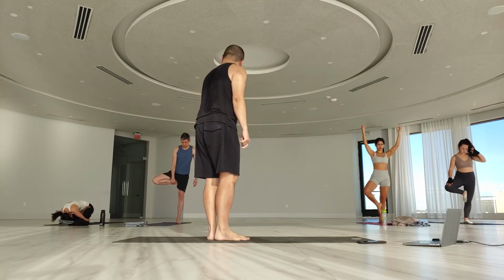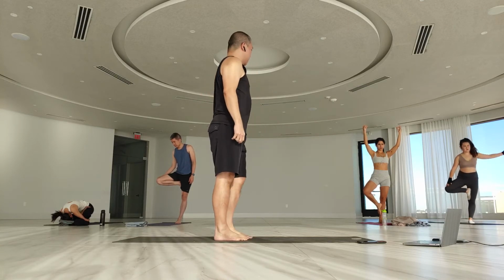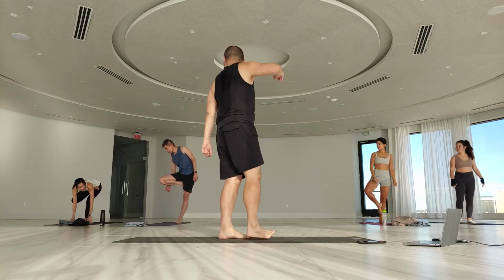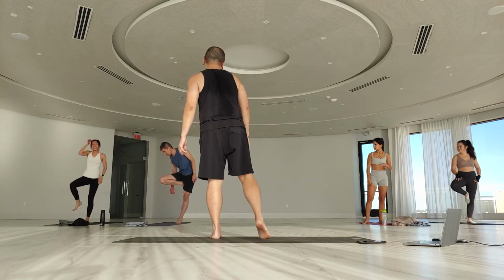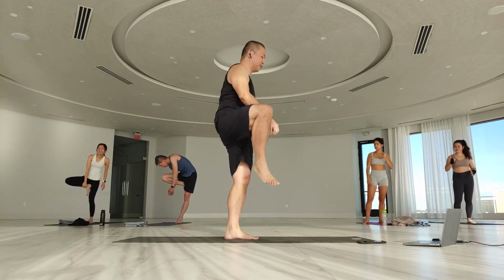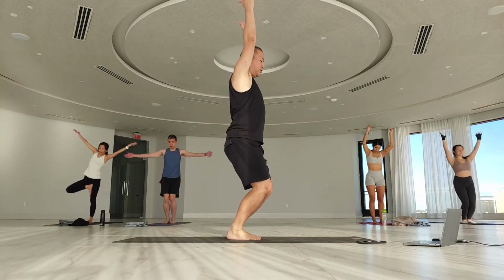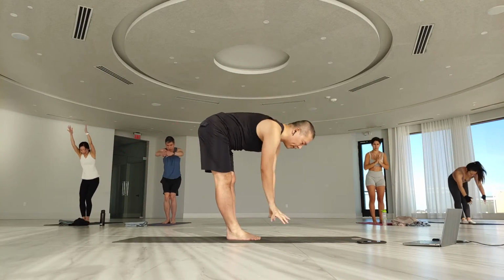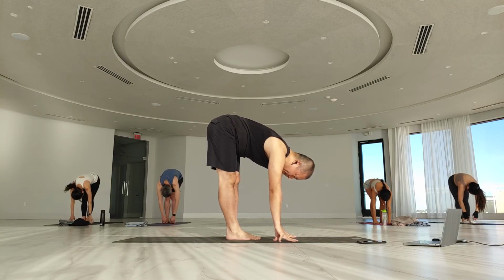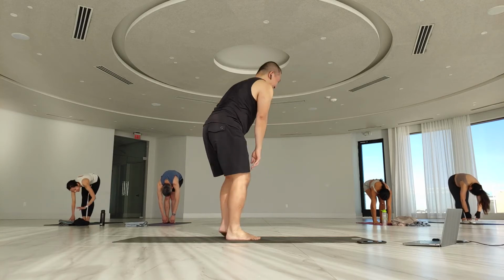Good. All right, when you're ready, make your way back up to tree. Because then it's hard to balance, right? Because if you don't have that third point to balance with, it's difficult. All right, right foot to the floor, chair. Exhale, dive forward, forward fold. Yeah, and I couldn't see your legs on camera, so I didn't know what was happening.